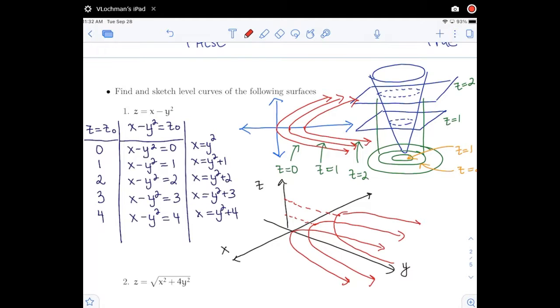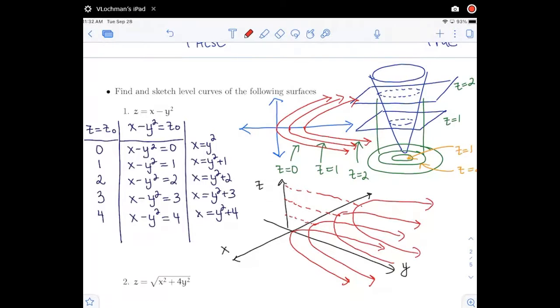Okay, when you look at the projected version and you see that z is equal to 0, you should think about it: this curve sits in the xy plane. z is equal to 1. Oh, that one is actually 1 up. And z is equal to 2. That one is 2 units up. Okay, and then you can keep going. So the next one would be sitting over here. That's my parabola. And now we have a really good idea of what the actual surface is. Just go ahead and mentally fill in all the space between the curves and you get a surface.